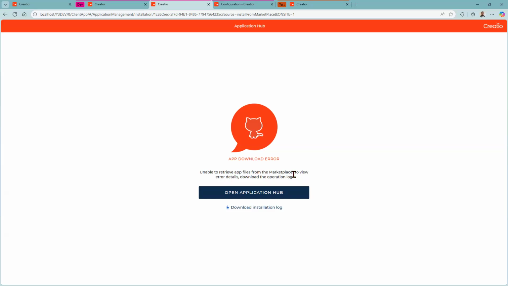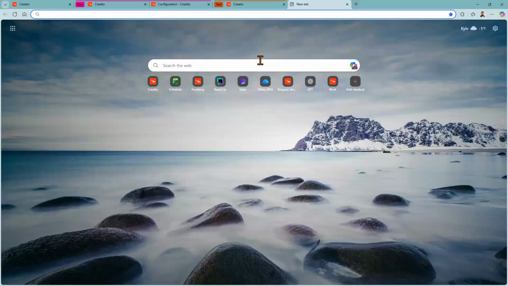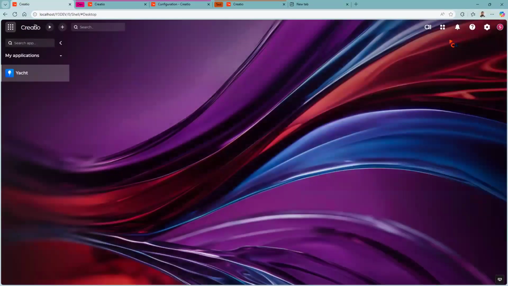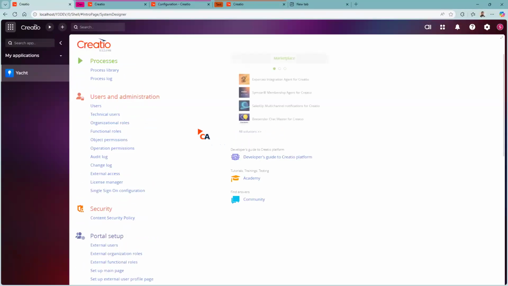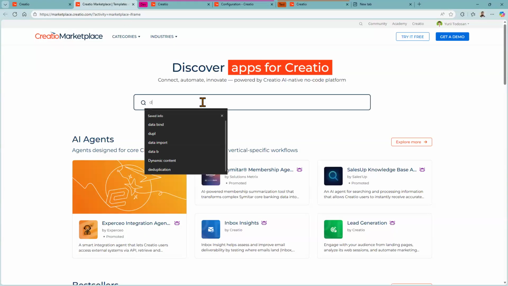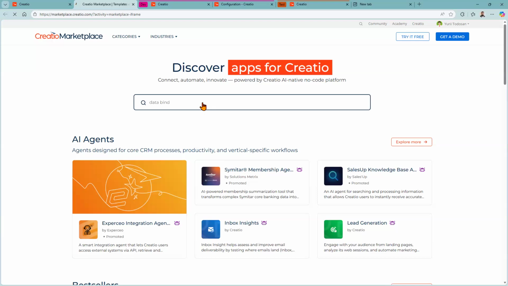In fact, this is the first time I see it, but the problem is that the service is unavailable because the HTTP query is constructed wrong. Currently, I've already reported this. Hopefully, this will be fixed soon. But the thing is that this is not the only way to install this. There is a link to Marketplace from the settings page. So big cogwheel, Marketplace will open Marketplace for me. I will still find my data binding.